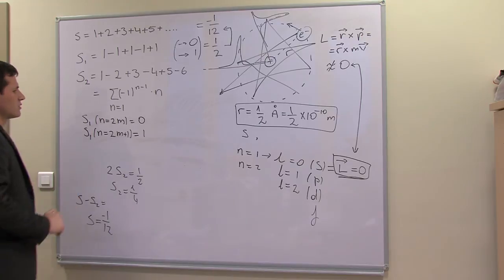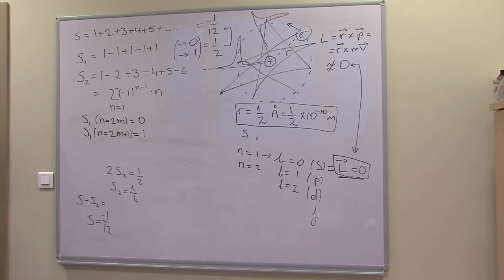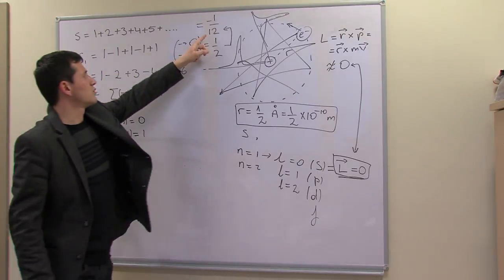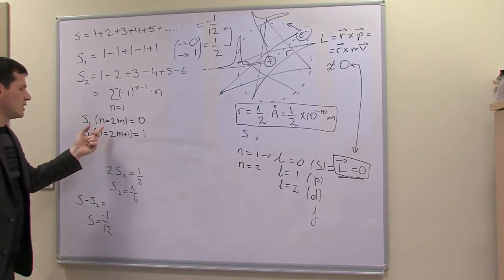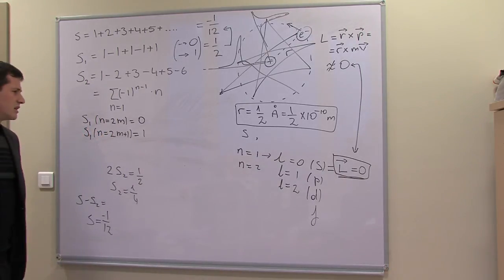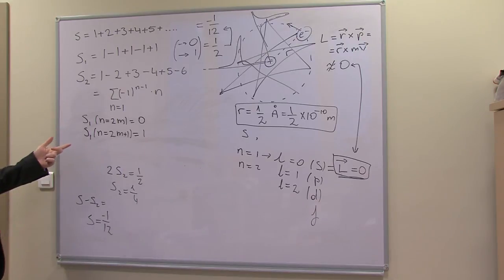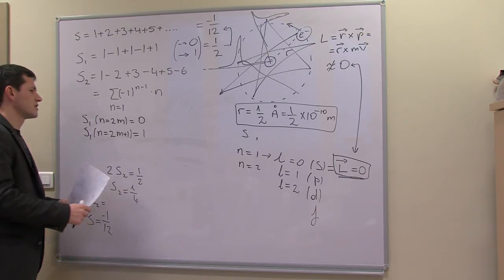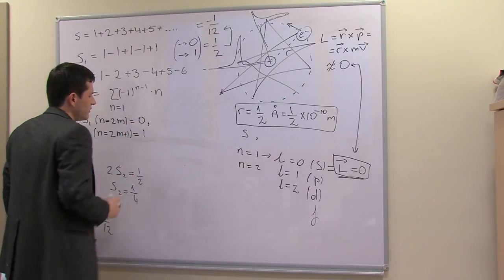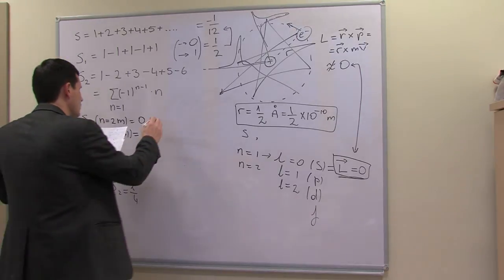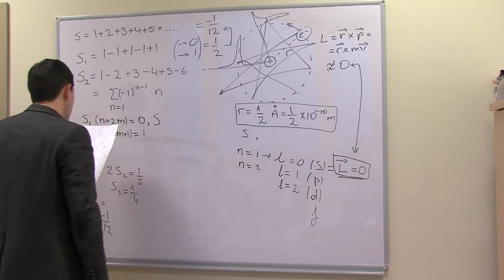Okay, so that's one. We're just following the same method that others have used to prove that this summation is equal to minus 1/12, and maybe we may be here refining their results. So if this is S1 for two different cases, it can be either 0 or 1. We are talking here in the mathematician's language. For physics, we could very easily say that that's 1/2. And then we have this S2.